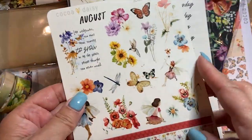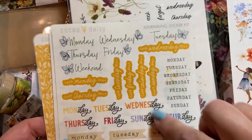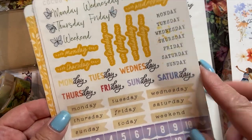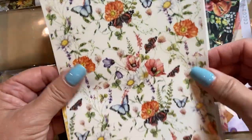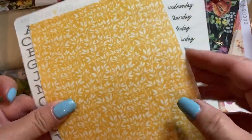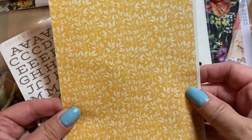And I like it because everything is flat. It has some washi tape things on the bottom. Very pretty sunflower theme. It has some words. So definitely use this in my Hobonichi. And very pretty quotes. And look at that. That's cool. This is one sheet of stickers, but it has all that word. You could punch out different things on there. This is one sheet as well, I believe. So you could use your punches and punch or cut out, tear, or whatever you want.